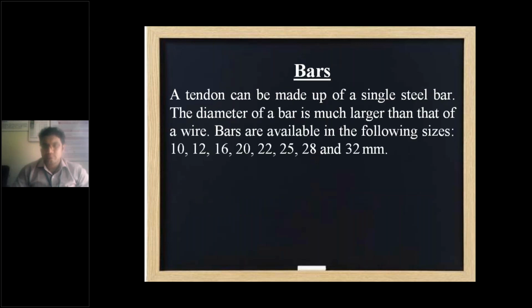So next one is bar. As we already know, what do you mean by bar? Bar is nothing but the reinforcing rod which you are going to use in your RCC. In RCC, what are the sizes of these rod bars? You will have 10 mm, 12 mm, 16 mm, 20 mm, 22, 25, 28, 32. Like that, you have different diameters of the reinforcement rod which you are going to use in making that beam or a girder in a different shape.